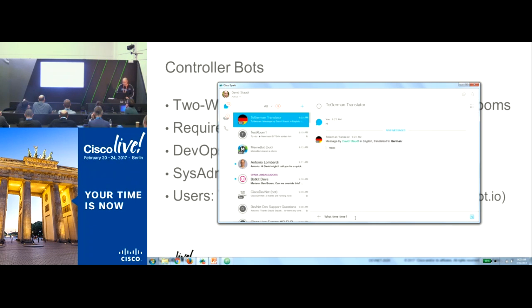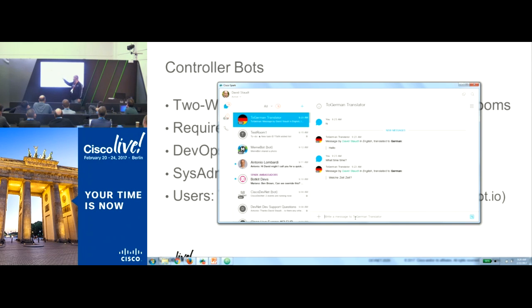So I'm about to type a message into this box. When I do, my client sends that message up to the Spark Cloud. This bot has registered what's called a webhook. This is essentially an interest, a subscription to this particular room. Actually, to any room, probably, for this bot. Cisco Spark says, hey, new message came into this room. Are there any subscriptions that are attached to this room? Yep. One is for the Spark bot. So it sends a message to wherever this guy is hosted.